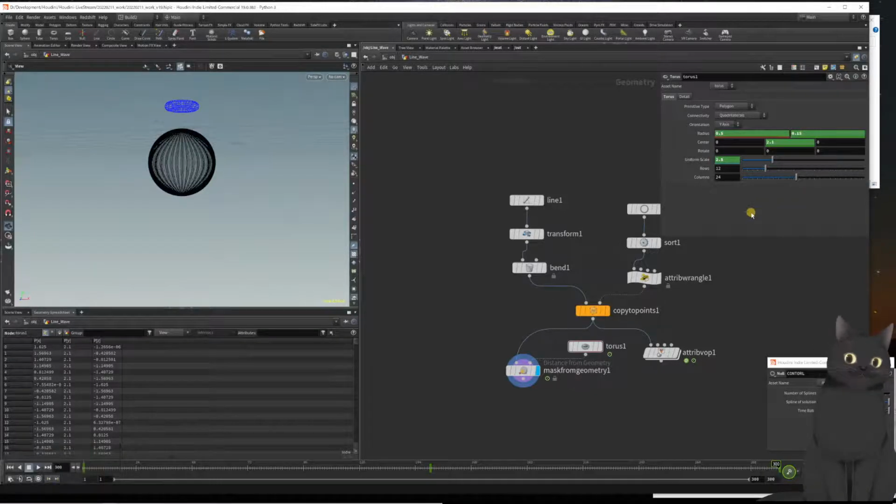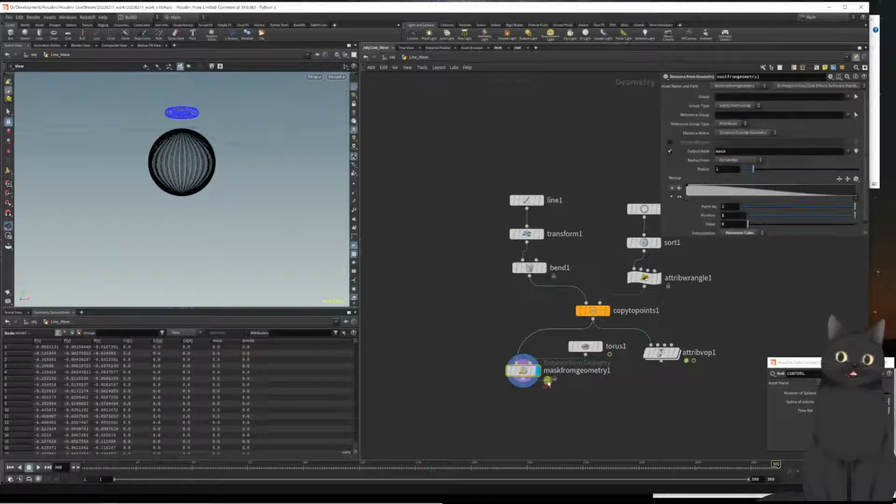we scale down and we also go up. So basically this is the animation we want. In our mask from geometry, we have a remap. In this case, the radius is set to 1.3.